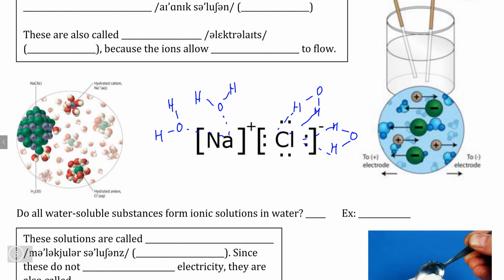Now, we know that water is a liquid at room temperature, which means that the water molecules are constantly moving in seemingly random directions. If, however, all of the water molecules that are attracted to Na plus and Cl minus move in opposite directions like this, they can actually exert enough force to pull the two ions apart and get them to separate from each other. If these ions are now separated, that means that we can no longer see solid NaCl within our solvent, which effectively means that we have dissolved our solute.